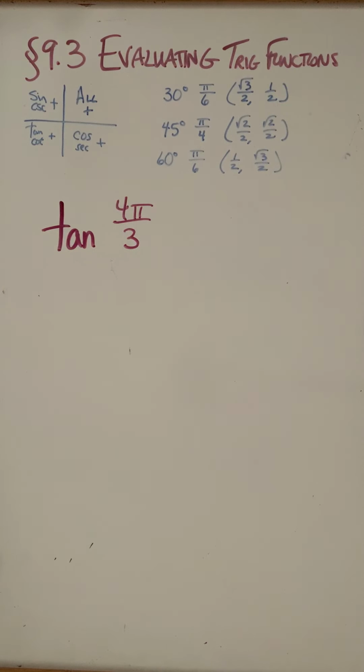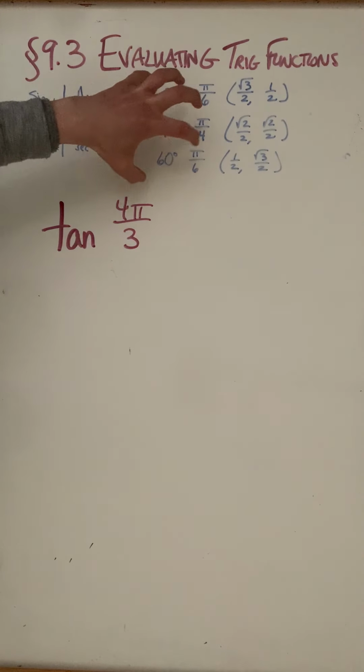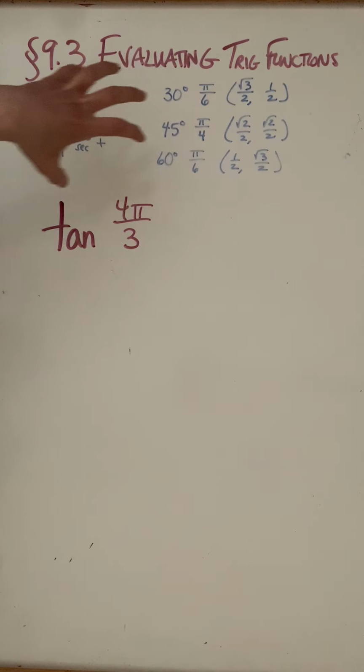Okay, so if we want to find the tangent of 4 pi over 3, what we need to know is what's the reference angle, okay? The tangent of 4 pi over 3 is the same thing as the tangent of its reference angle, again, except for the sign, S-I-G-N, whether it's positive or negative, okay? So we're going to use this to tell us whether our answer is positive or negative. We're going to find the reference angle and use these to actually calculate the value, okay?